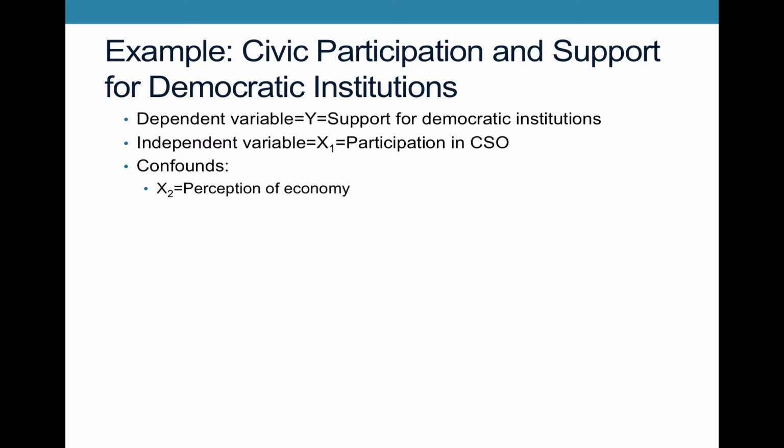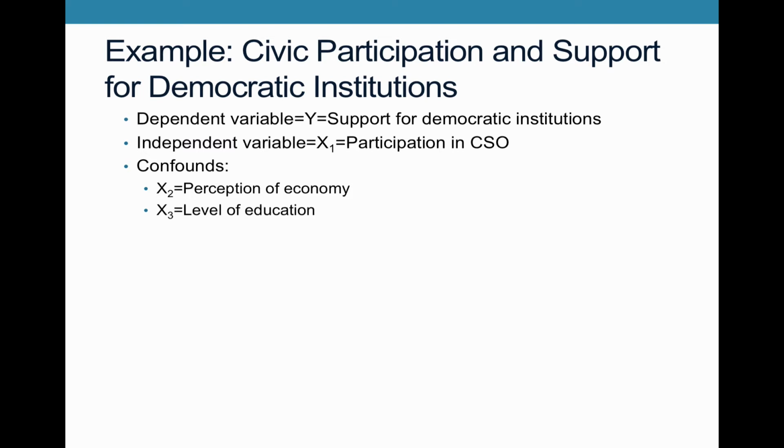One, hypothetically, could be the perception of the economy. Maybe people who participate in civil society organizations happen to be the ones who believe that the economy is doing poorly. That might make them decide to get out of the house and do something to make their communities better. And maybe people who perceive that the economy is doing poorly are going to be less likely to support democratic institutions, but it's not because they participated in the civil society organization.